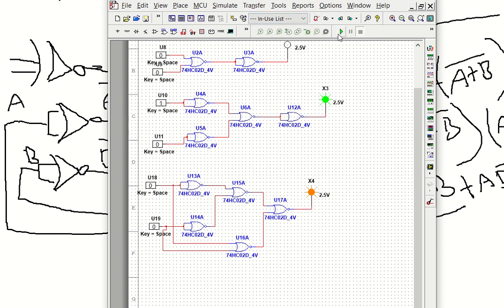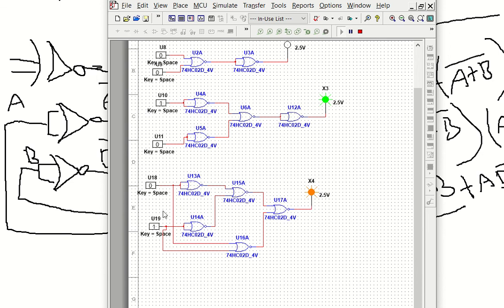So now we can run the simulation and check whether it works like an XOR gate or not. According to our XOR gate, if you remember, whenever our inputs were equal, our result was supposed to be low. If our inputs are unequal, then only it is supposed to be high. 0 1 is an unequal input, so it is XOR.